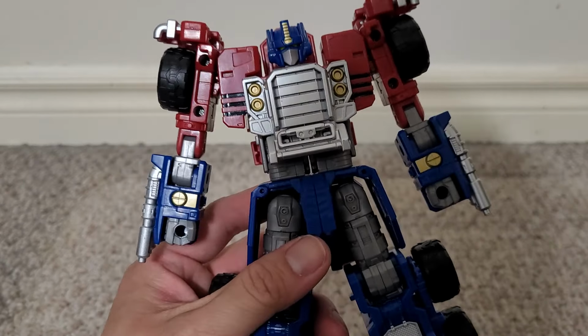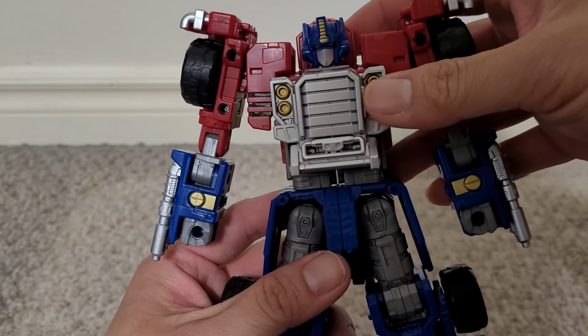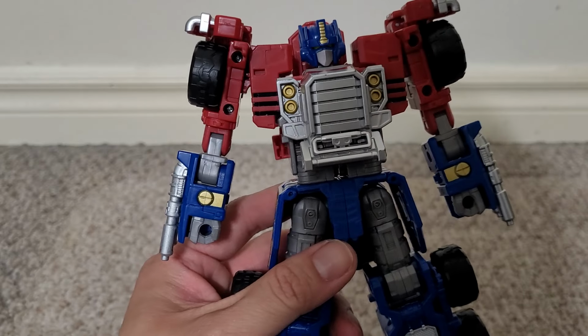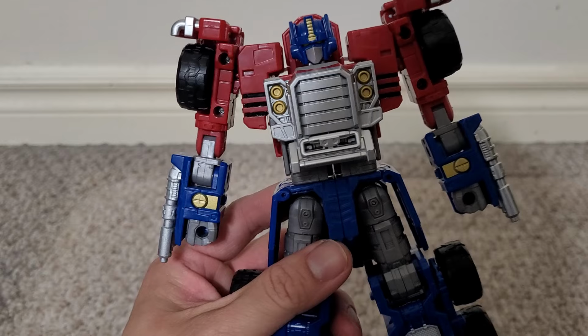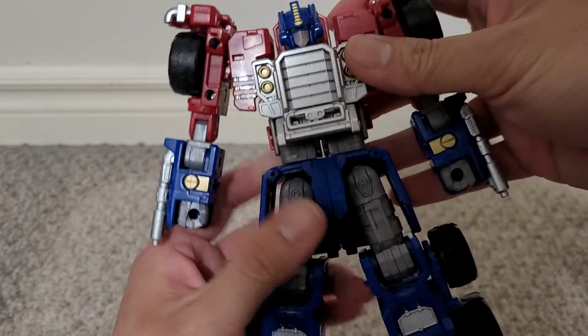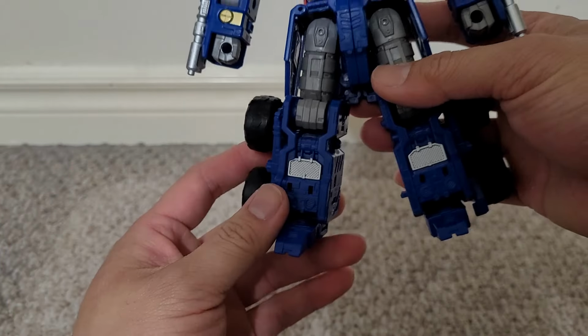So you can see it's pretty nice looking robot mode. Very interesting robot mode. He doesn't have the windows like Optimus Prime usually has on his chest. Like how he's kept his grill. I like these fog lights on the sides, even though you don't really see them in vehicle mode.